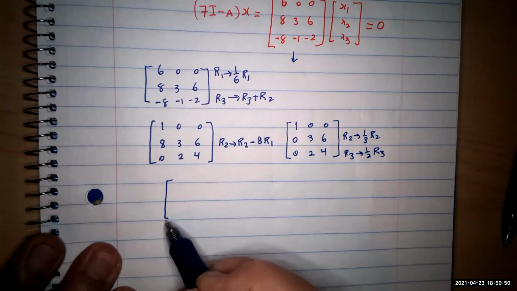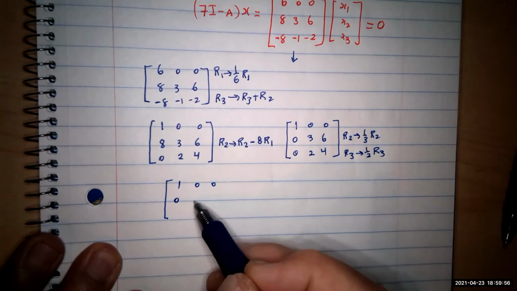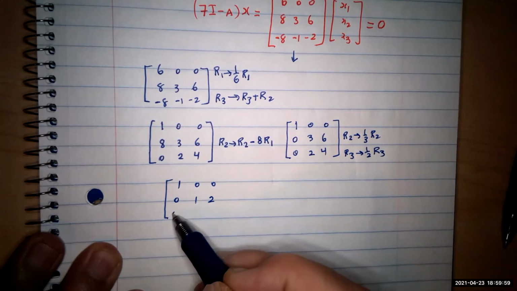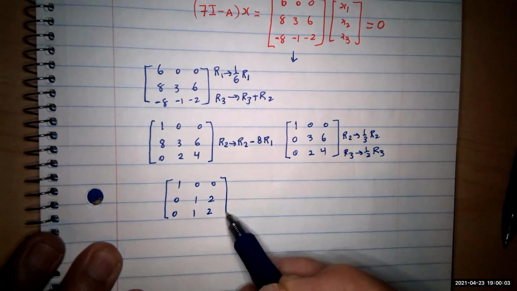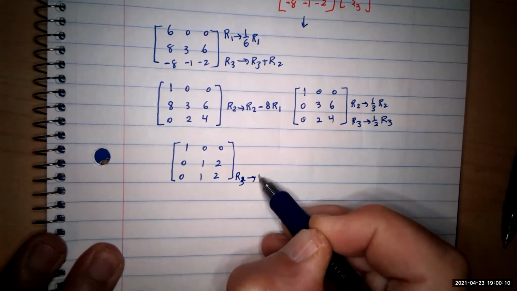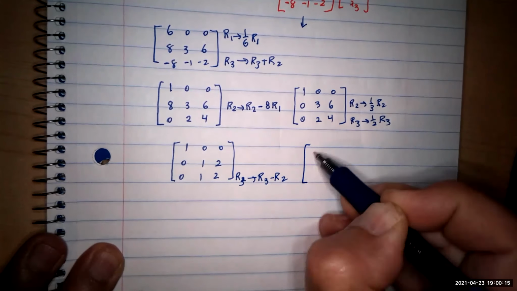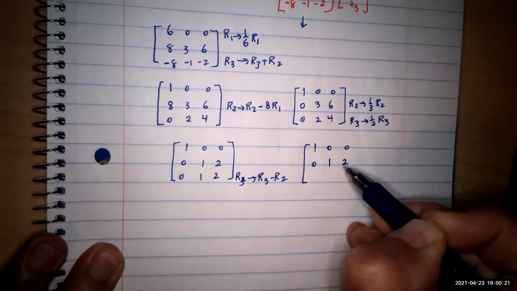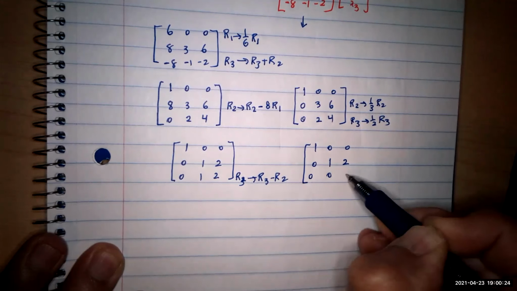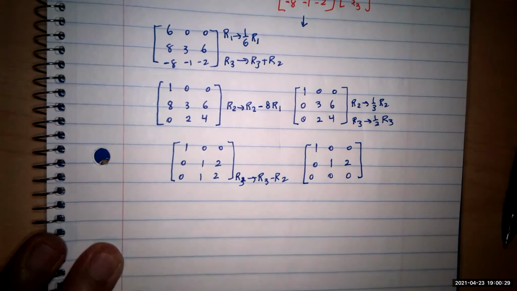So that gives you a nice matrix. I have 1, 0, 0. This gives me 0, 1, 2, and that would be 0, 1, 2 again. You see? Quickly, you are going to get R3 into R3 minus R2, and then you'll be done. So we have 1, 0, 0. It's going to be 0, 1, 2. Now over here, we get 0, 0, 0. There you are. This is going to be your row echelon form.